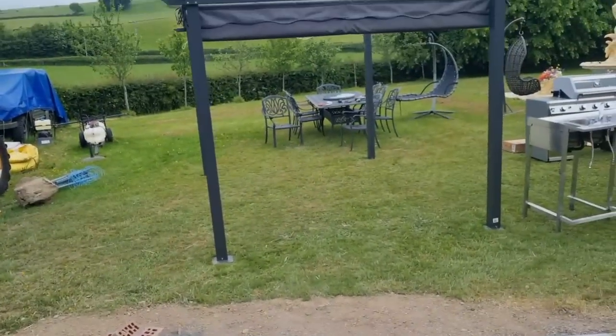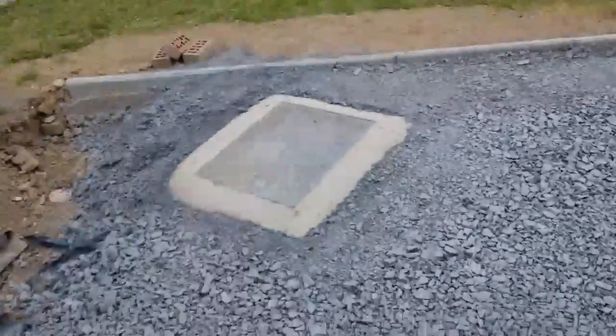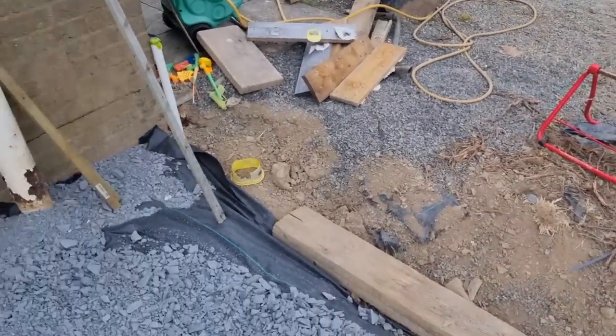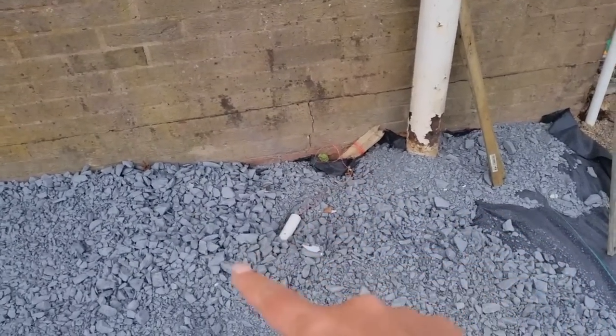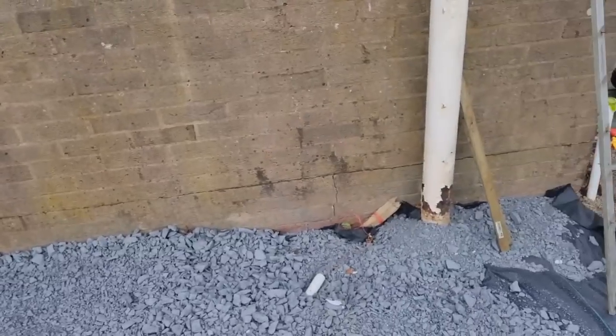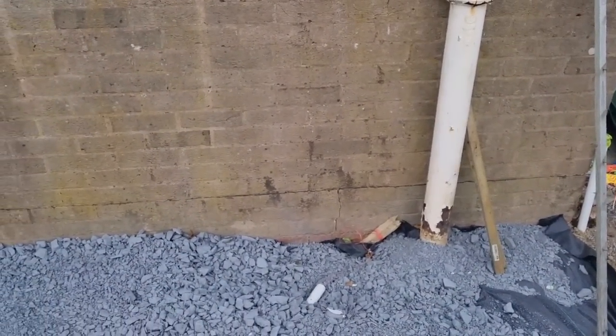We've moved the gazebo onto the garden out the way so the stone can all be put on here tomorrow. Our last job of today is we are going to put the electrical cable down the pipes we put in the other day - feed it through underground and it will come out up that end. Then tomorrow Les can fix the consumer unit on the wall here, so we can turn things on and off from here like lights and anything else that we need electricity for.